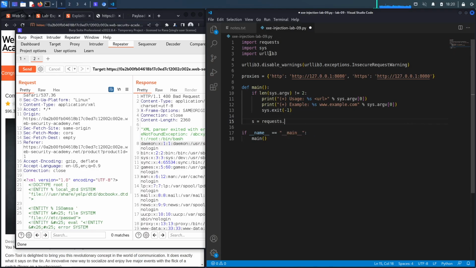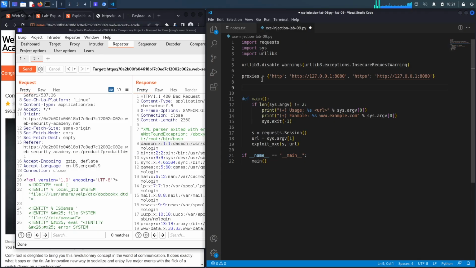So requests.Session. And then we're going to create a variable called url and take that from the command line argument, so sys.argv[1]. And then we're going to call a function called exploit_xxe that takes in the session object and the URL.